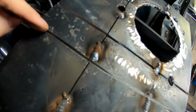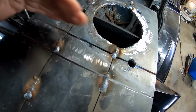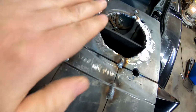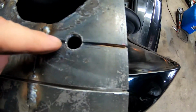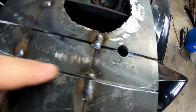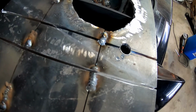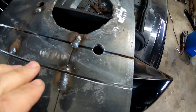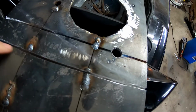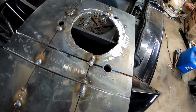You can see I have 2 notches here. I did originally notch it here and bend it, and I was gonna weld this back in once I got to the angle I wanted, and that was too close to the strut tower, as you can see. So I'm gonna bend it here, get everything to fit correctly, and then I'm gonna weld beads across these, and then this will be bent up, and I'll fill that in with weld. And then I should have everything the way I need it.